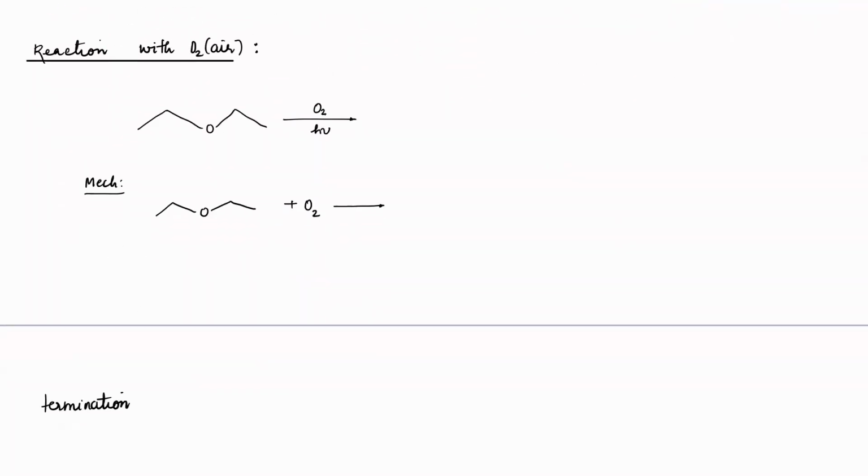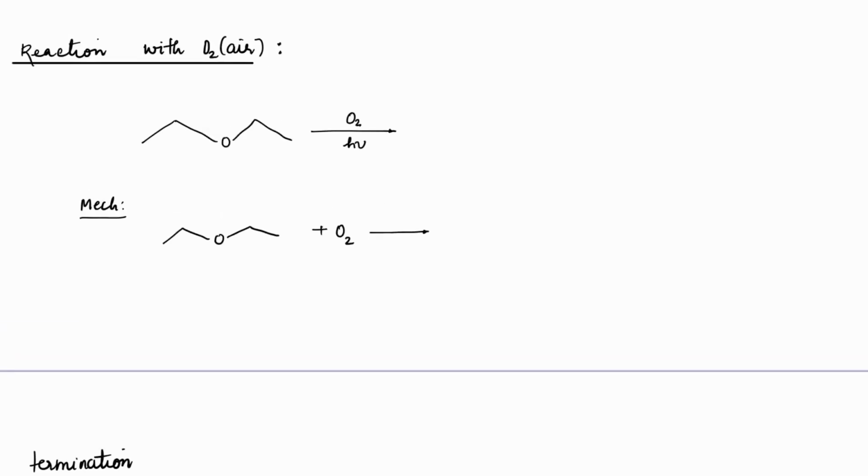Now let's see what the important reactions of these ethers are. Other than hydrolysis or the acidic reactions, what are the other general reactions you will come across? See, if you react with O2, what is the product you will get? If you expose simple ethers to air, at the alpha position you'll get O, O, and H this way. So this is called hydroperoxide. And this will be a slow process. Got it?